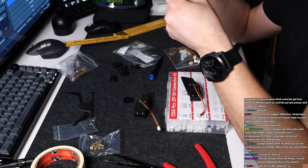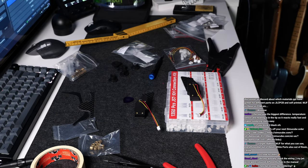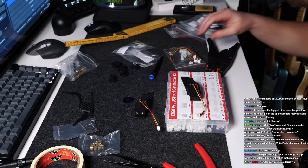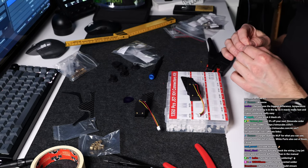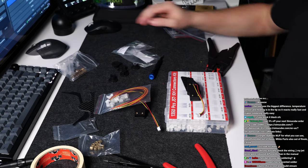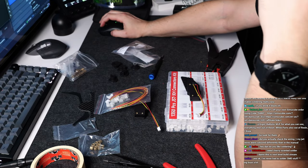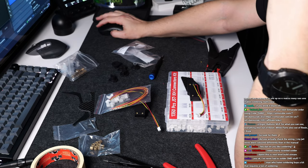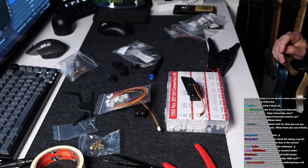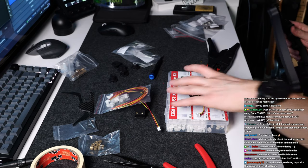What is this? Ah, the hall sensors. Yes, I love soldering. How about you? Okay. What next? Oh, inserts for the thing. We'll do the inserts for the thing.